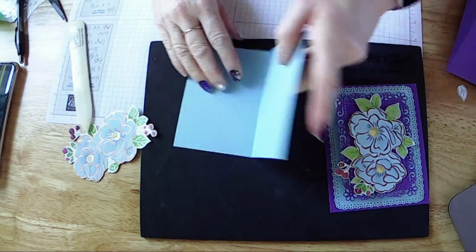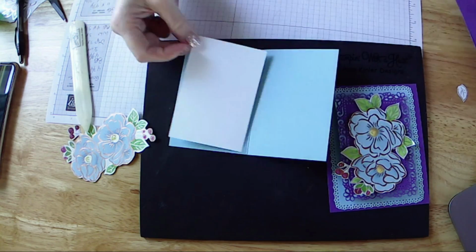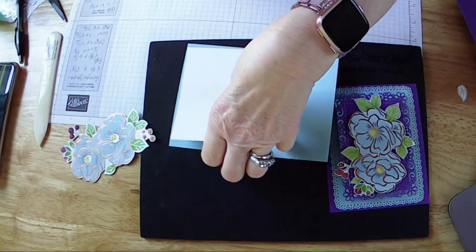Go ahead and varnish this, and on the inside I'm going to put the side for your sentiment, which is the piece of Whisper White. I'm going to put it here, and it is 3 by 4.5. And I'm just going to get my glue here. Just going to use my tape runner.